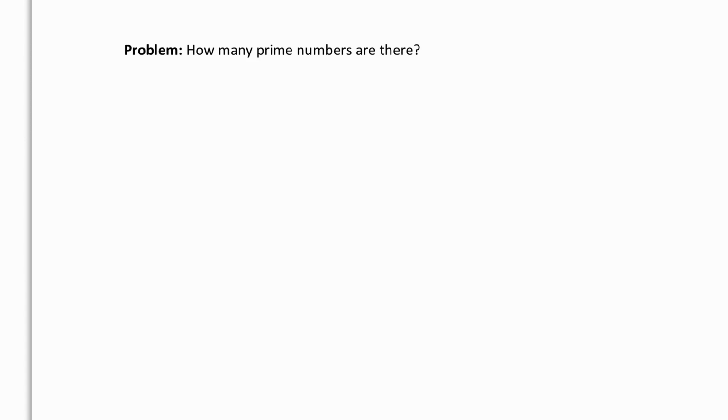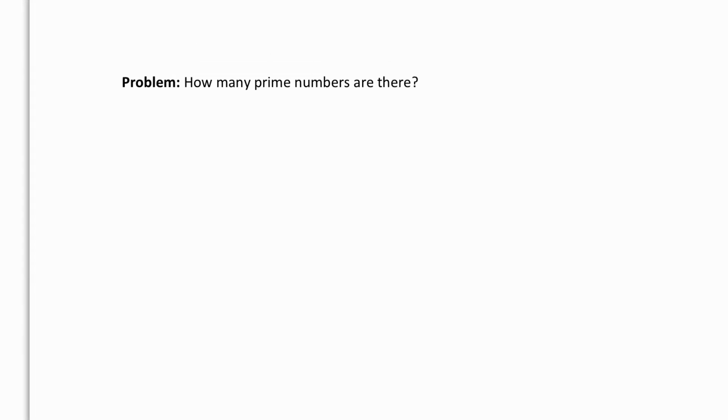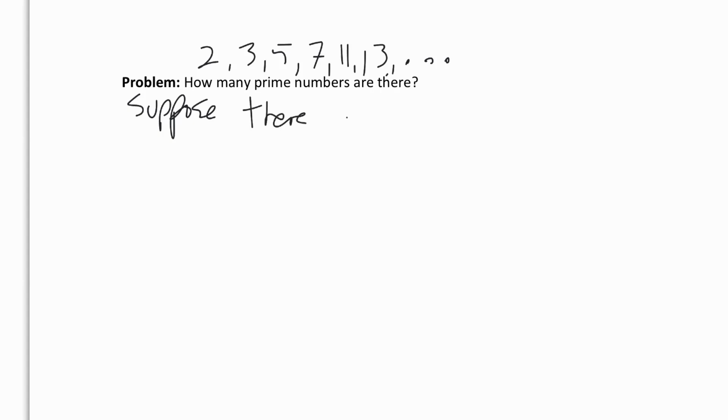Let's take a look at a bit more of an involved proof, a bit more of a challenging proof. We might ask the question, how many prime numbers are there? Now, you hopefully remember the primes, numbers like 2, 3, 5, 7, not 9 because 3 goes into 9, but 11 and 13 and so on. And you might ask the question, do they stop? Is there a biggest prime number, or do they go on forever? That's really our two options. Either there's a finite number of primes or there's an infinite number. And let's suppose there are a finite number. So we are going to suppose there are a finite number of primes.